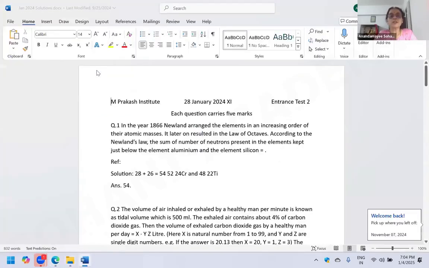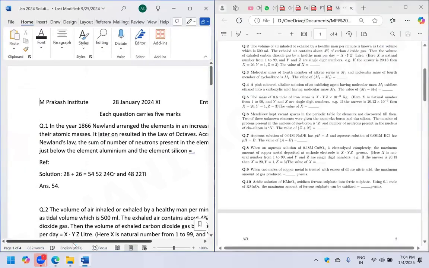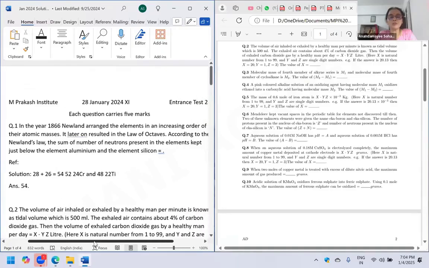The papers are there on the website with solutions, right? Yes ma'am, I solved it from there. Even after reading the solution, we will include it. We are going to discuss the entire January 2024 paper in these 3 sessions. So automatically they will be a part of our discussion.